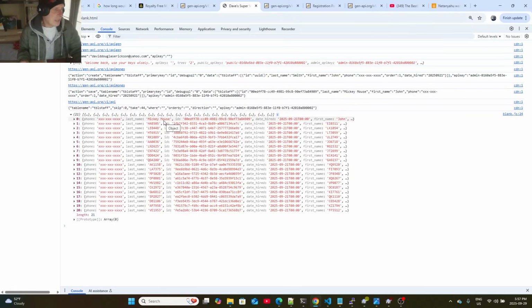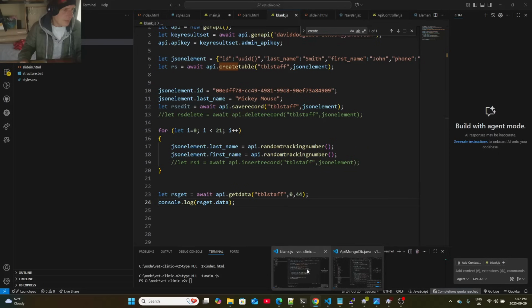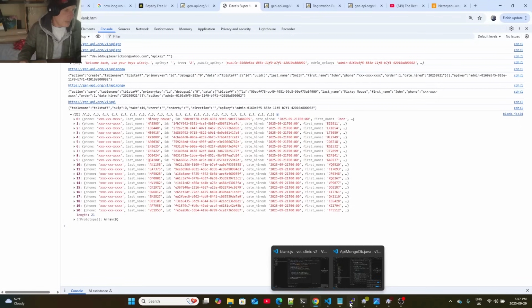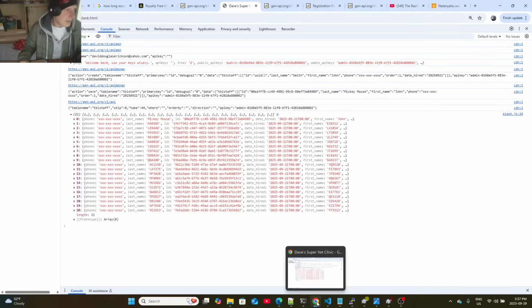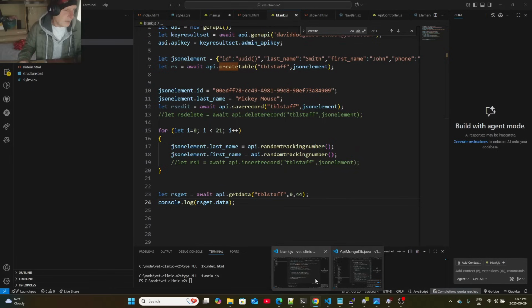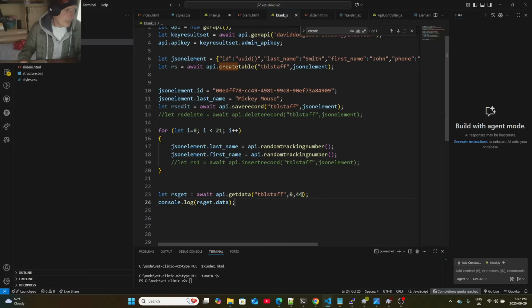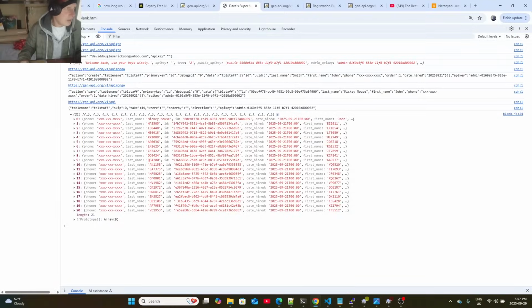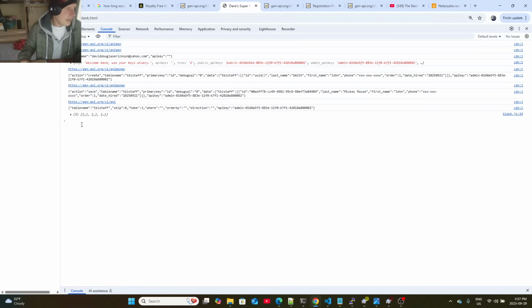And then you can filter and sort and then get specific amounts of data back. For example, if we looked at that result set, we'll see Mickey Mouse is number one. If I change it so I'm only getting the top three and then rerun it, you'll see that we only get three.